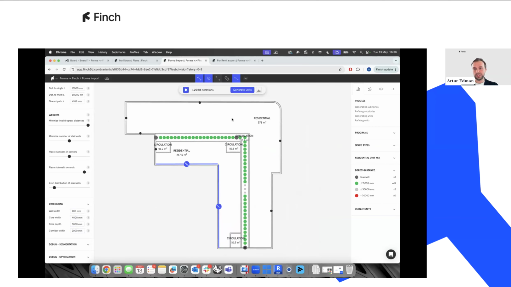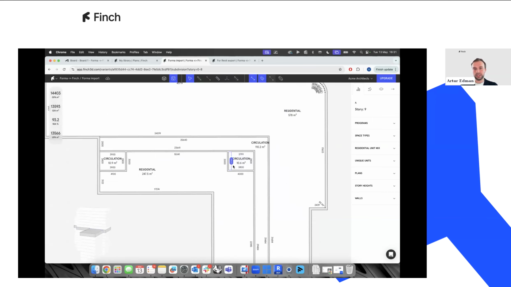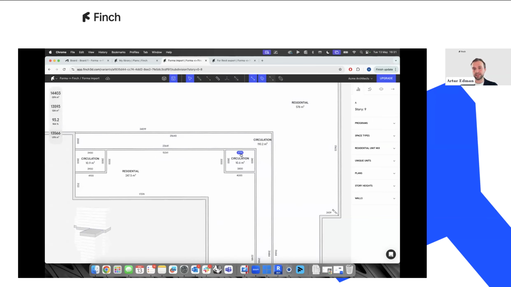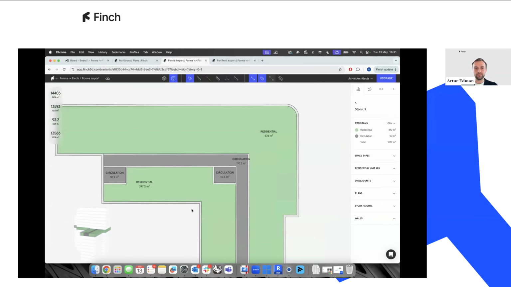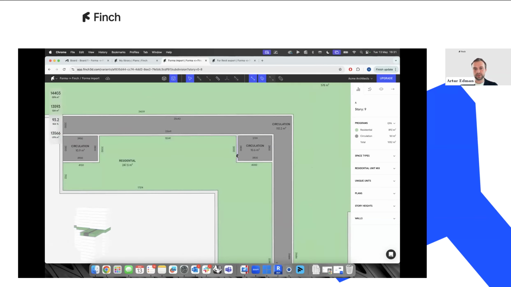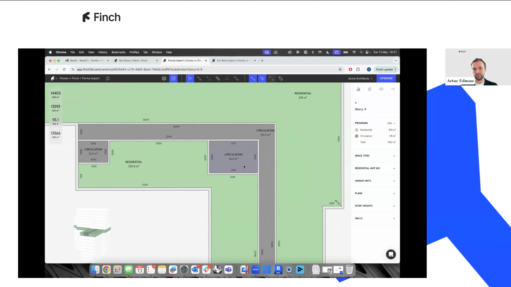I am quite happy with this layout, so I'm going to bake it out. But one thing I want to do is to modify this point of circulation a little bit. Just switch on program so we can see what's what. Because again, I want this to have several lifts, maybe even a couple of escape stairs and shafts and things like that, right? So what I want to do is drag this wall to maybe here, and then make sure that it's at least, let's say, 4.2 meters in width.